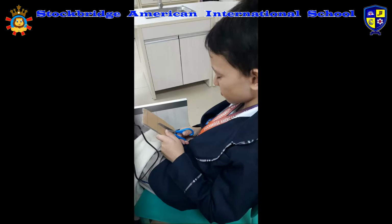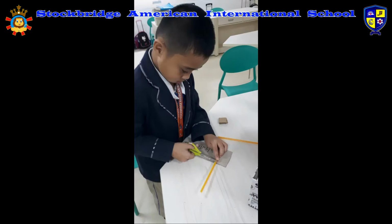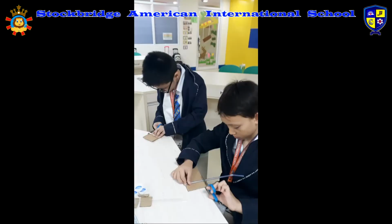This section will be the part that holds the motor. Then cut those straws and glue them to the bottom of the cardboard. Make sure the straws are wider than the base, which will help keep the wheels from contacting the cardboard. Insert the wooden skewers into the straws, leaving about an inch sticking out.